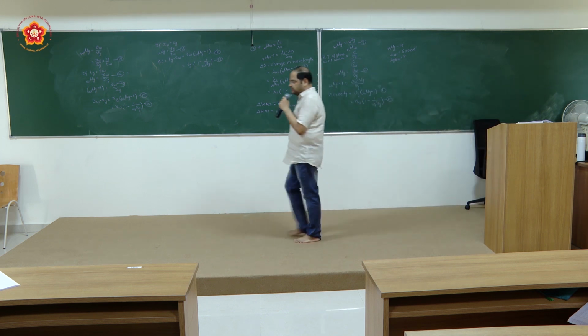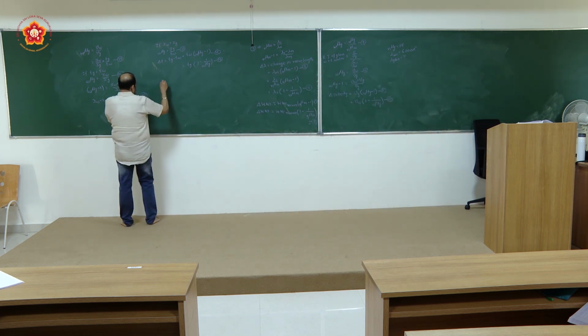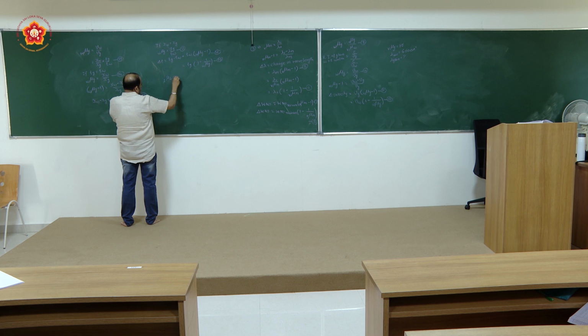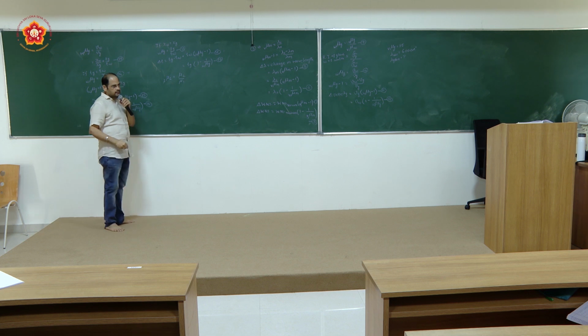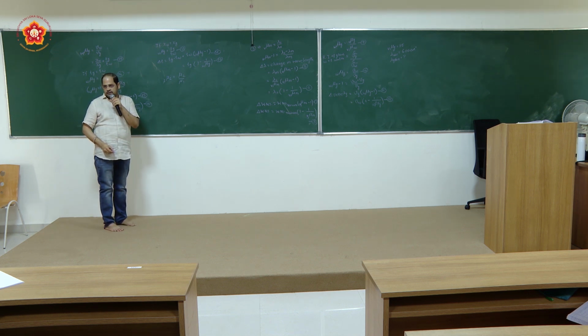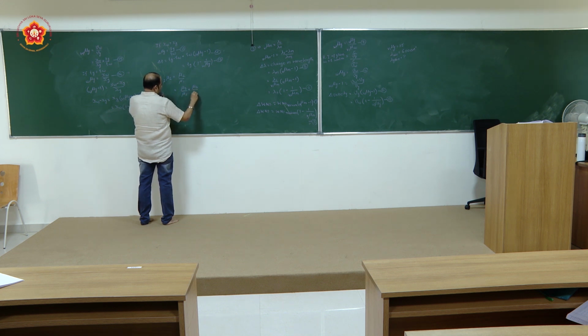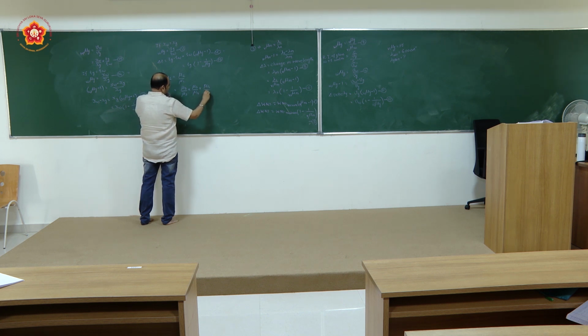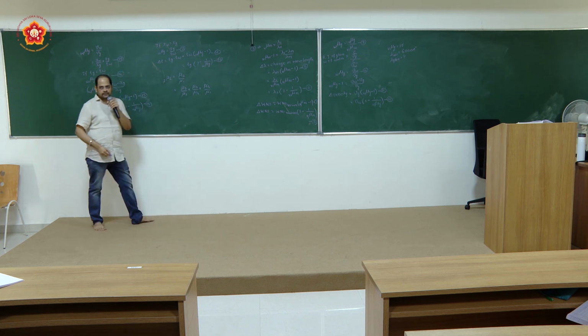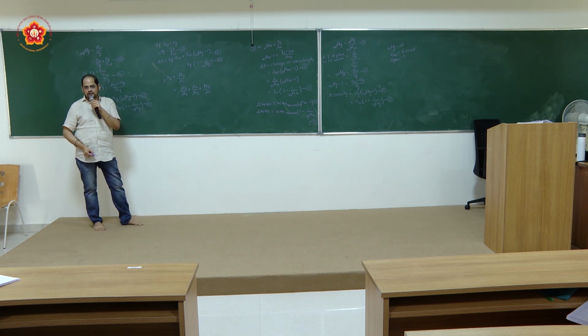There is one more interesting formula. Suppose you are having refractive index of second medium with respect to first. So we are writing here refractive index of second with respect to refractive index of 1. Am I right? Can I write down this formula as refractive index of second upon refractive index of third multiplied by refractive index of third upon refractive index of 4 multiplied by refractive index of 4 upon refractive index of 1? Can I write down like this?